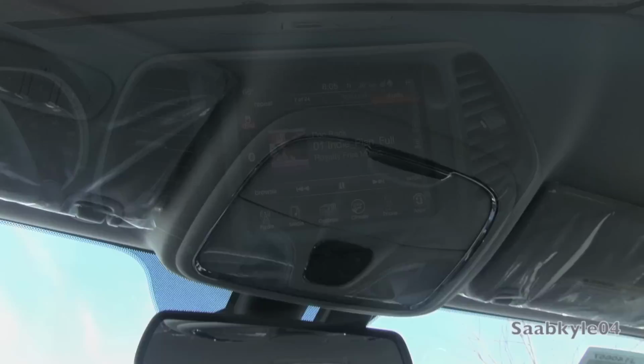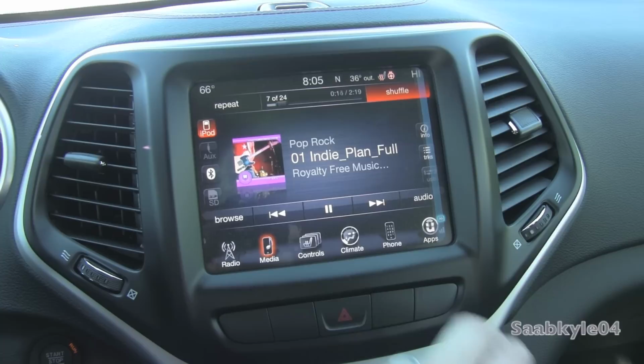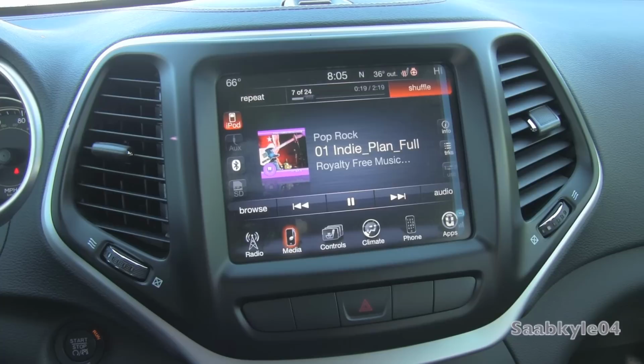Now, as far as the Uconnect system, like I mentioned earlier, it's really quite simple to use, and in all the cars I've filmed over the past, this is probably my favorite system as far as its ease of use and functionality and getting used to it. Basically, all of your different commands for the system are located down below. This particular one does not have a navigation, but it is available, so I will cut away in a little bit and show you how it works. Otherwise, it would show as a little icon down below there.